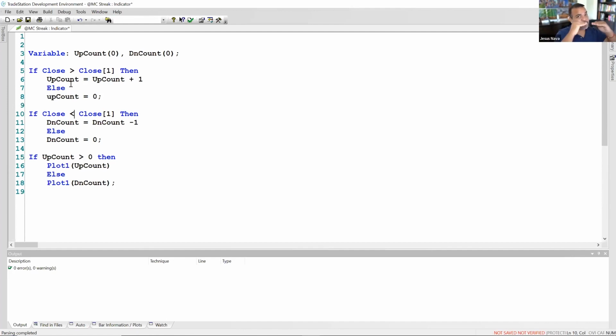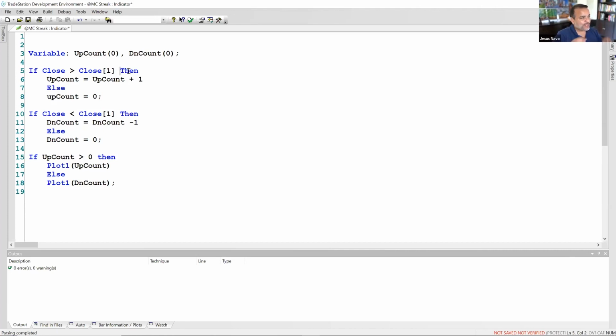So even though the two closing prices were the same, the fact that I'm in an up count, I would count that as an up count as well. So I have to include that scenario inside my code so that it doesn't reset the counter back to 0 because it was not greater than, it's equal to. So can we put that into our code?